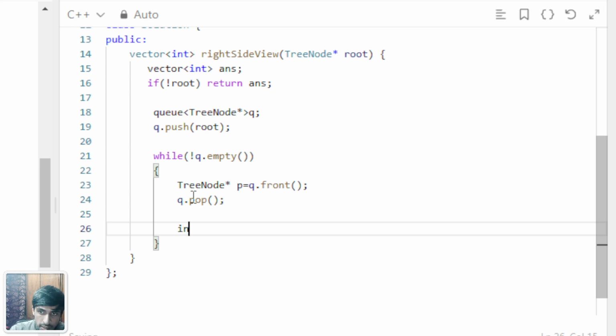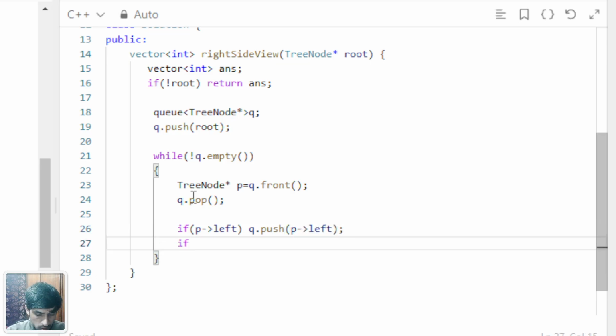Then we'll check if we have a right or left child of P. So if P has a left, then we'll add this on the queue with push. If P has a right, then we'll push the right as well.